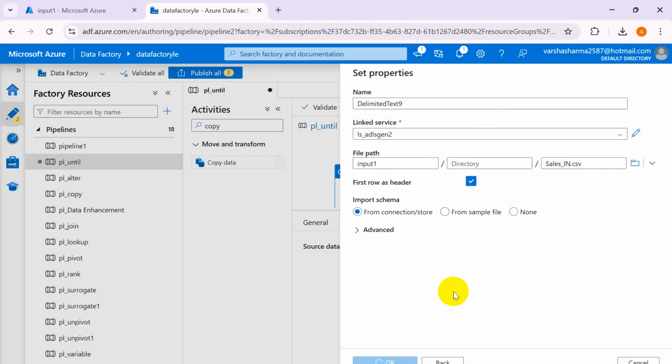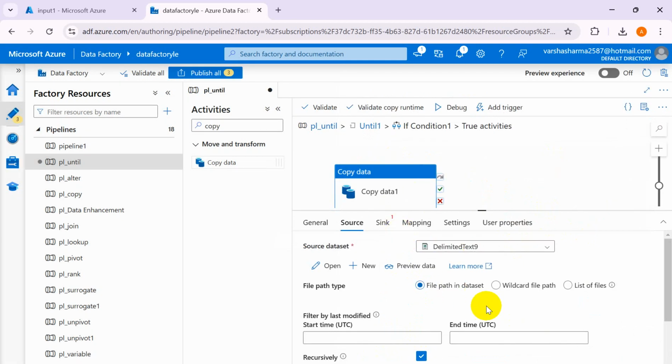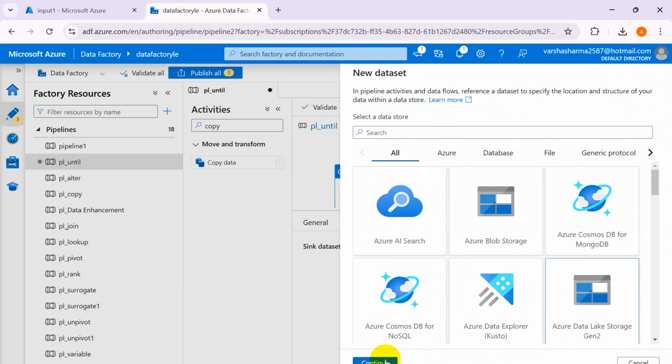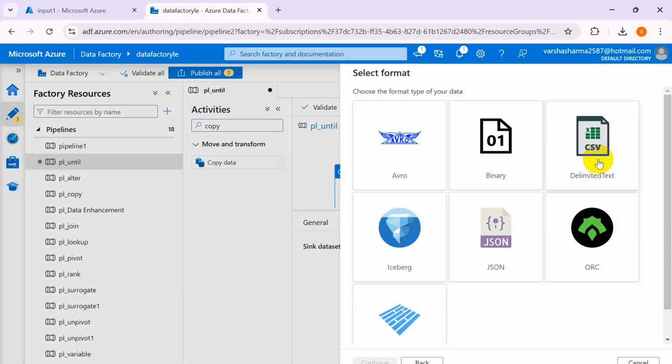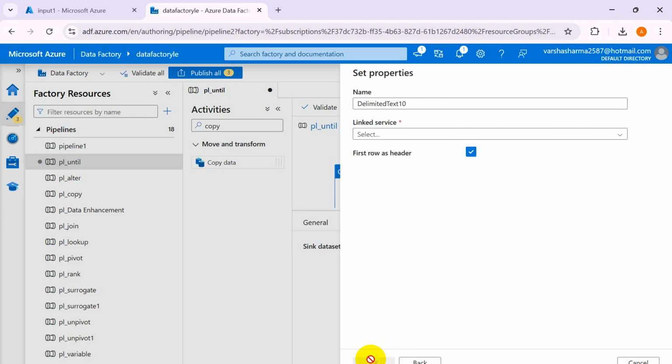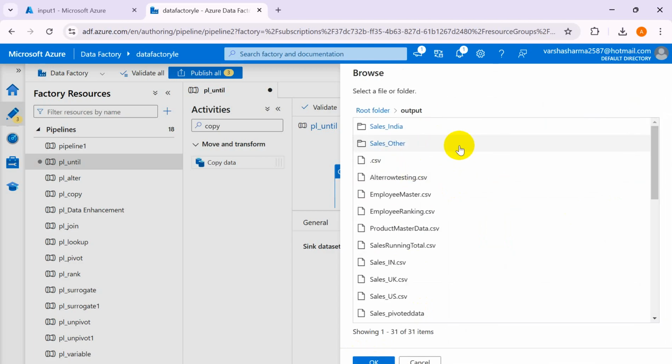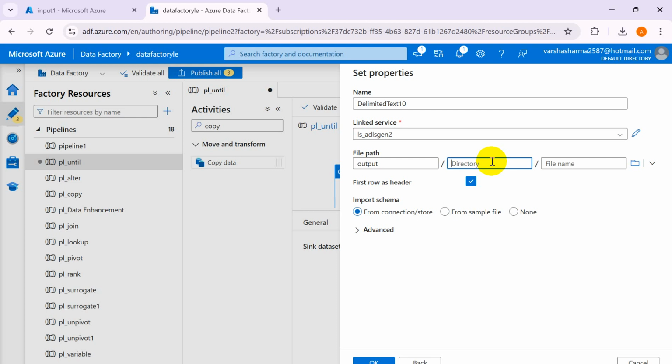This is a very simple dataset that we have created multiple times, right? And then I'm going to select the sink and generate an output, and let's create an output in the output container in a simple manner. There is nothing complex about this. We have done this so far. So we are going to select the path as an output container. You can select any of the containers. This file is already available here, so let's do one thing, create a directory as well inside the output container. And you can say the directory name should be output underscore one, or output one you can mention, right?